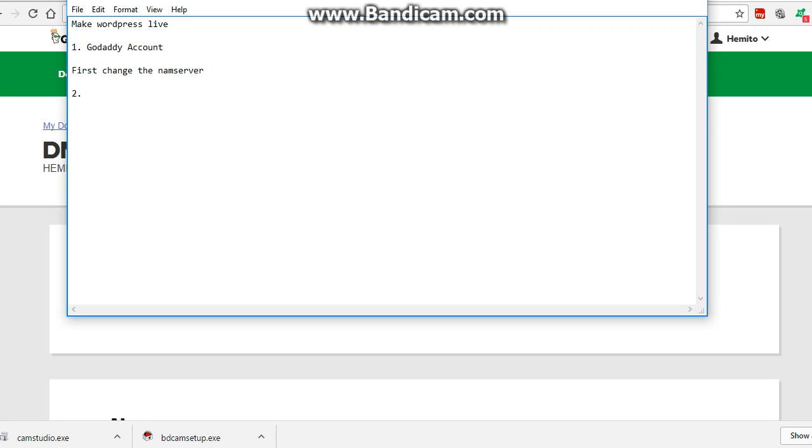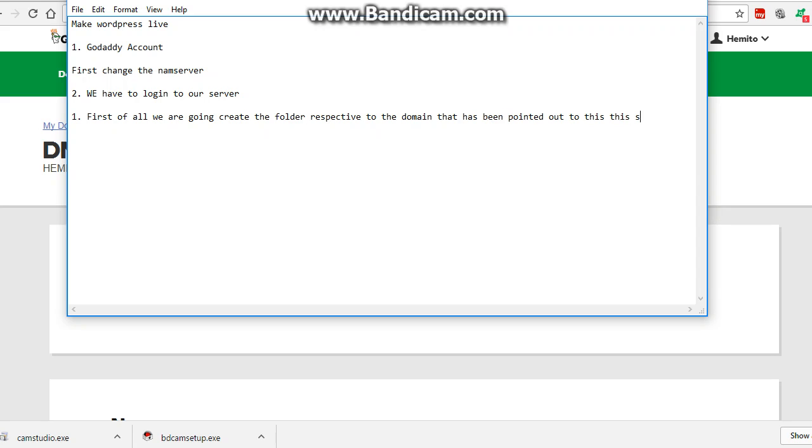After that is done, now we have to log in to our server. In the server, first of all we are going to create the folder respective to the domain that has been pointed to this server, which for us is hamitointl.com.